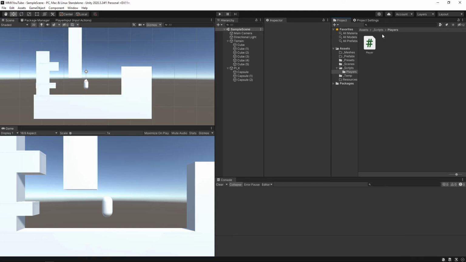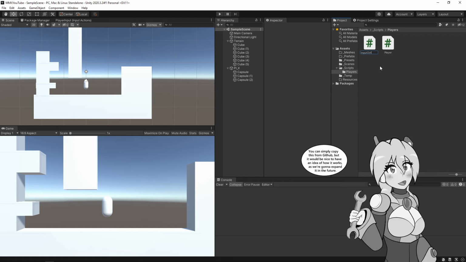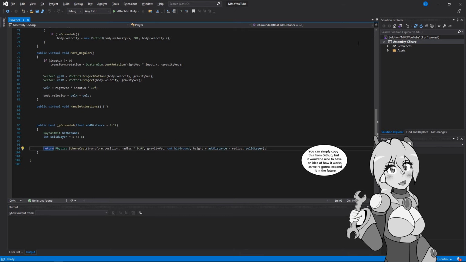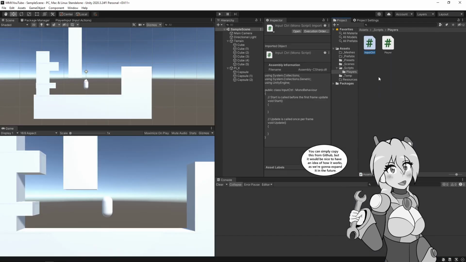Right click inside the player script folder, create script, and name it input control. Yeah, so it's the same name as the input control from before, but we're going to change how it works.